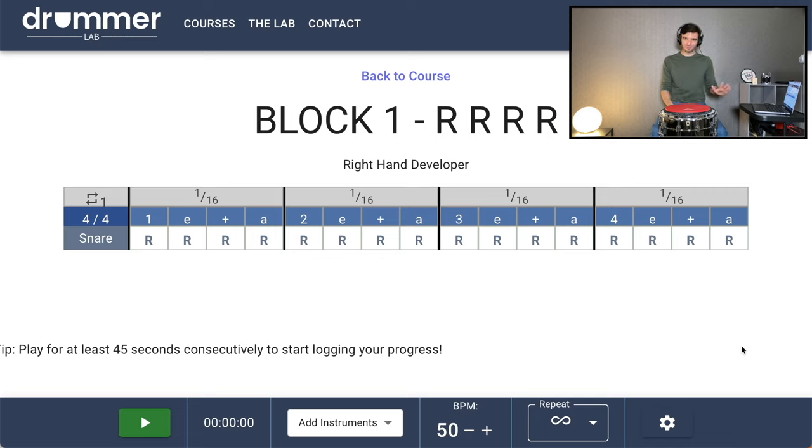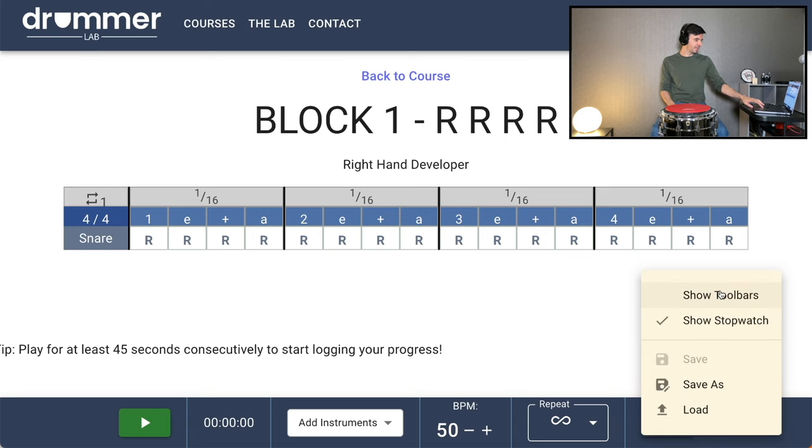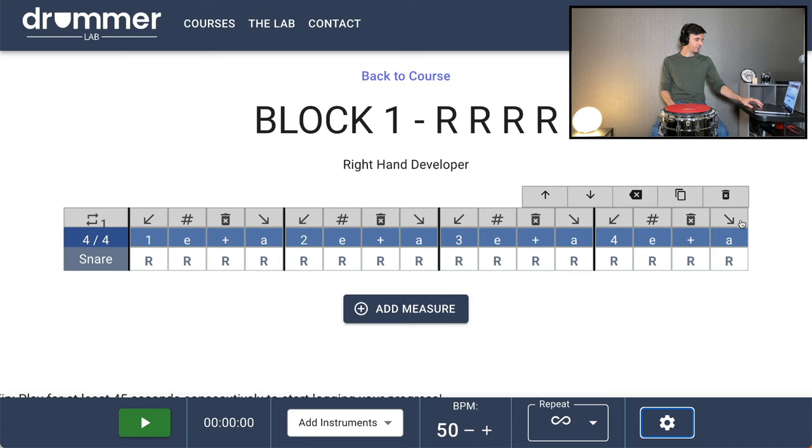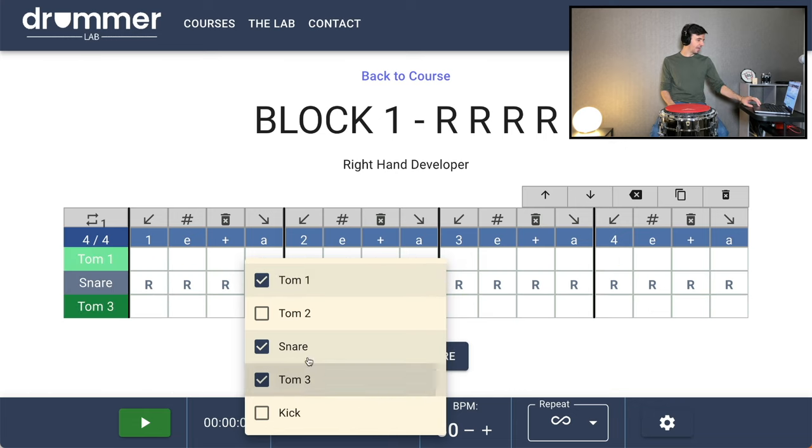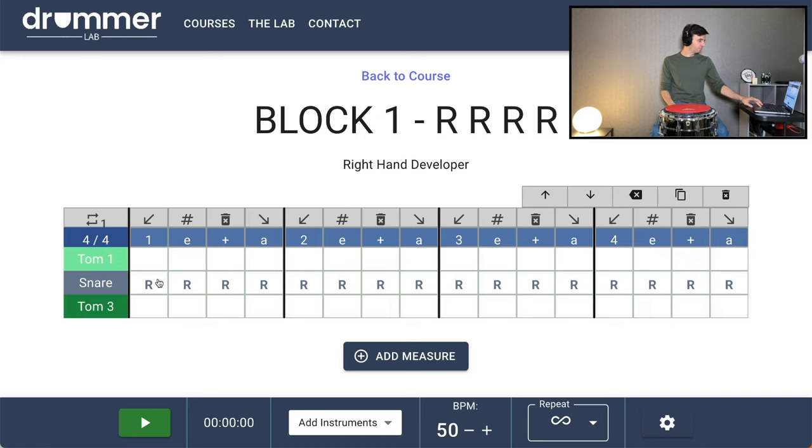As of today, DrummerLab hasn't been released yet, so I'm still using a very early demo version, but the content is exactly the same. So you can follow through. And for example, something you can do with DrummerLab is you go to the settings and you activate the toolbars. You can add beats, you can delete beats, you can do so many things here. And in this case, I'll give you an example. I'll add a tom 1 and a tom 3, and you can move the strokes by clicking. You can delete them. So for example, I can do this, and this is all a right hand exercise.